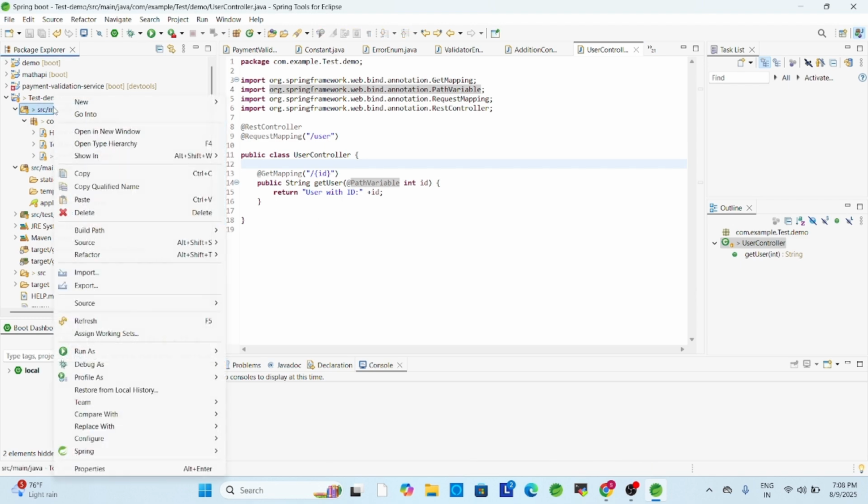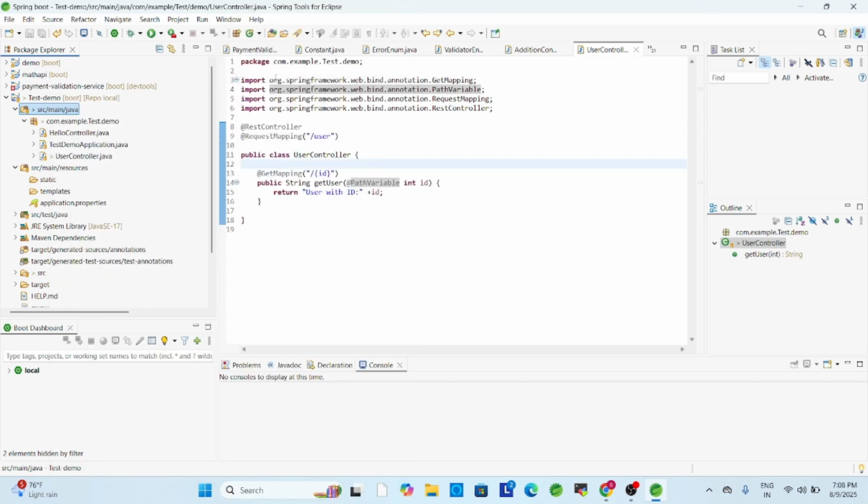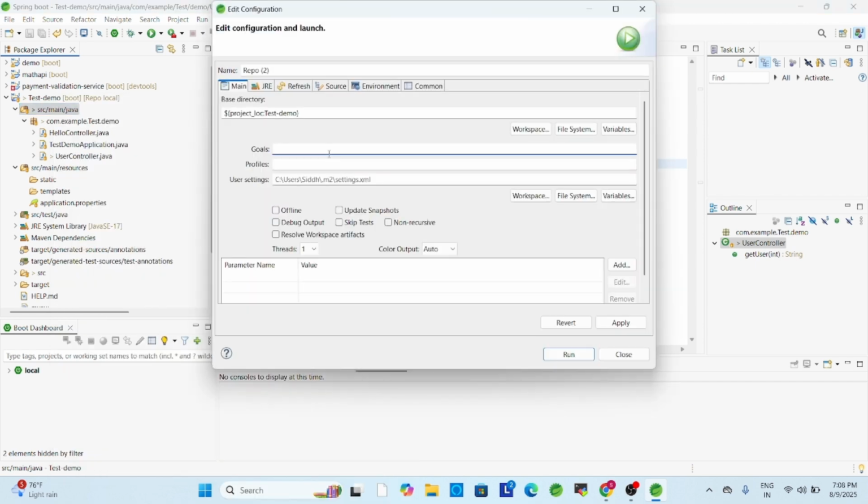So first let's run the code. As we are running the code after modification, we need to first run the command clean package.